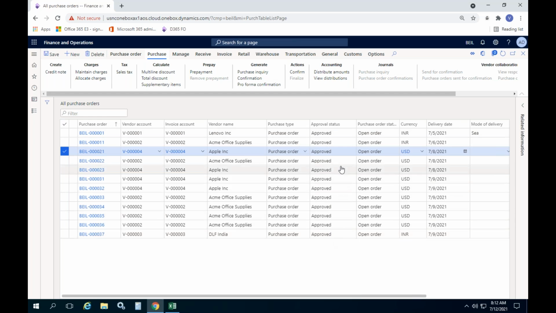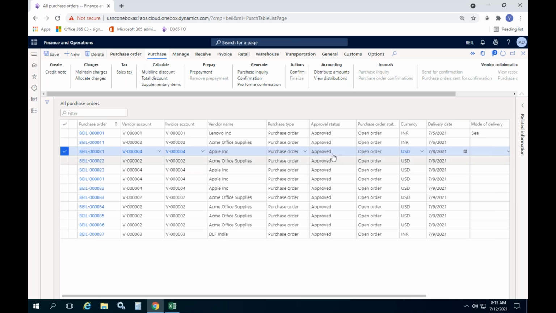Until we send this to the vendor, if you want to get this purchase order approved internally, let's say a purchase coordinator has prepared the purchase order, and his purchase manager, procurement manager, or purchase department manager wants to approve first, then only I can send it to the supplier. In that case, you can enable workflow. Like we have discussed the workflow in the general journal and the AP payment journal and all, you can configure the workflow for the purchase orders also.